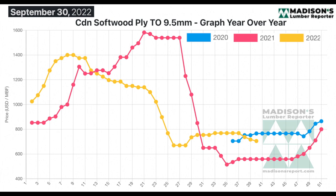Moving straight on to plywood — we consider the benchmark to be Canadian softwood plywood out of Ontario, 9.5 millimeters. The price now is Canadian $705 per thousand square feet, which is down $12 or 2% from the previous week when it was $717, and is down $34 or 5% from one month ago when it was $739. Compared to the same week last year when it was $559, this week's price is up 21% or $146. And yet compared to two years ago when it was $766, this week's price is down $61 or 8%. This demonstrates that especially plywood, but all panel, can be used for other things besides housing, and these prices do move in tandem but also have their own reasons for going up or down.